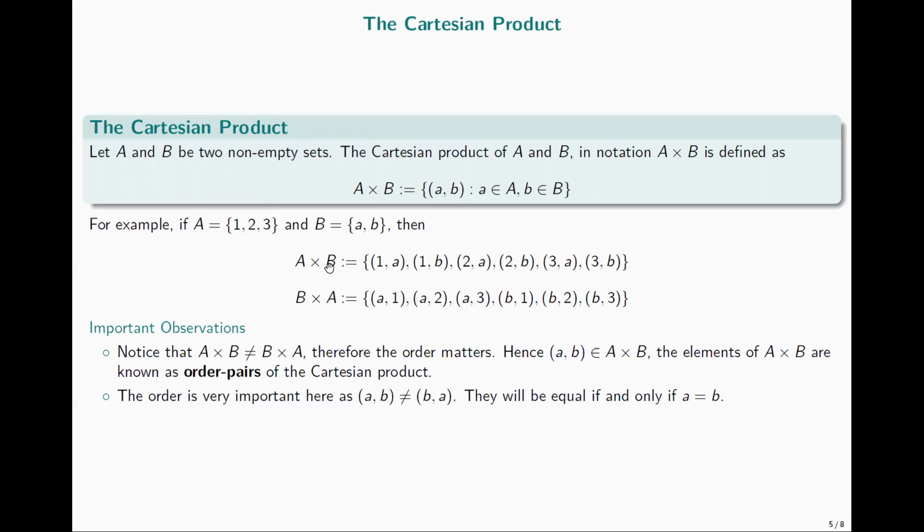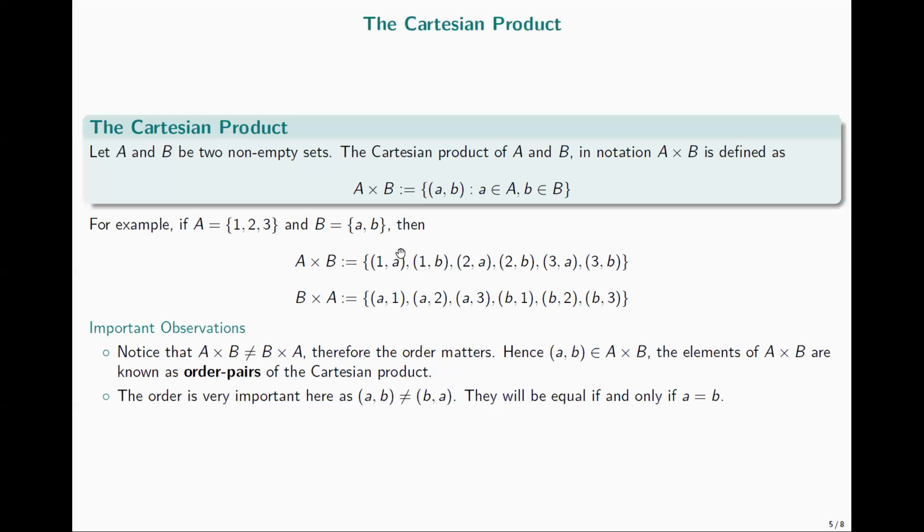So now you see here the order matters. When you're doing A times B, you're going from A to B. When you're doing the Cartesian product B times A, you're starting from B to A. So (a,1), (a,2), (a,3), (b,1), (b,2), (b,3). Note that this is the most important thing here: A product B is not equal to B product A. Like (1,a) is not equal to (a,1). So here order matters, who is first and who is second.